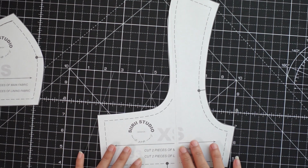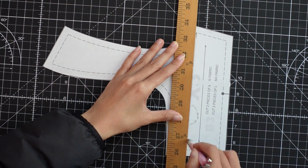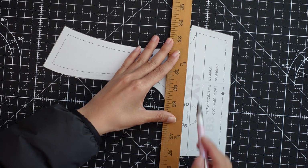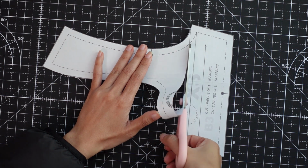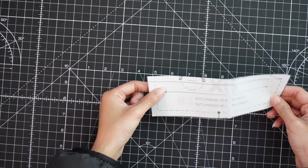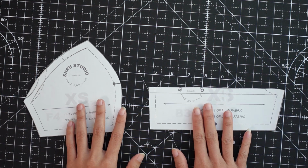Now I'm going to adjust the back side bar piece to mesh with the front piece. I'm going to trace a straight line from the corner of the piece to the center back, making sure that the line is parallel with the bottom edge of the piece. Don't forget to trace another line for the seam allowance. Here are the edited pieces.